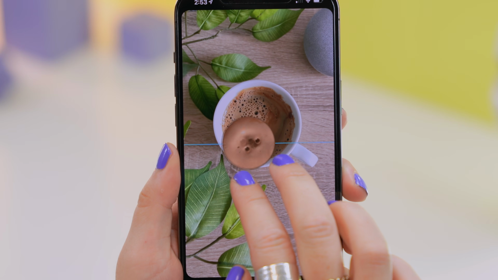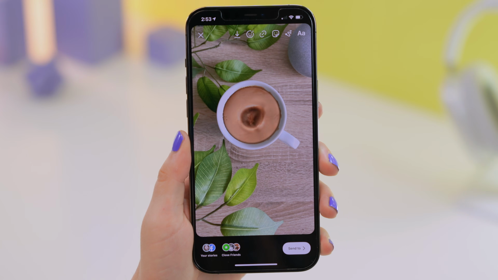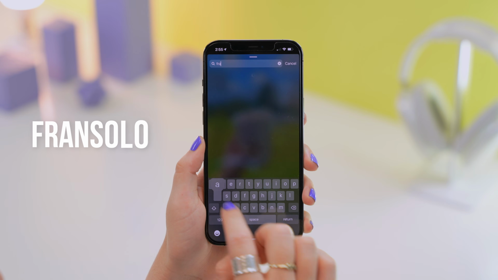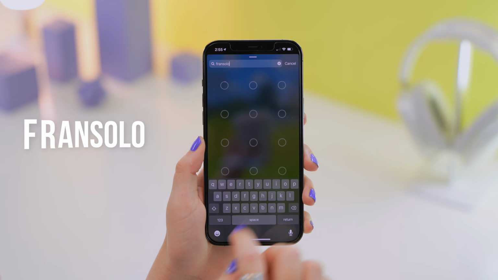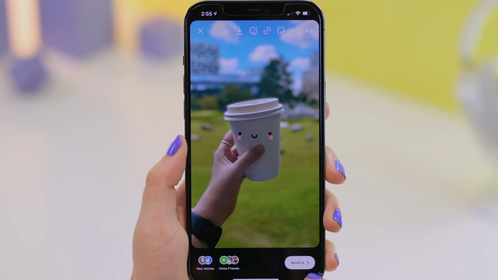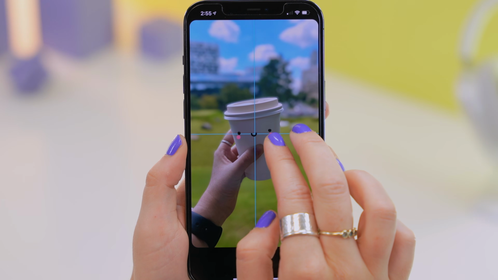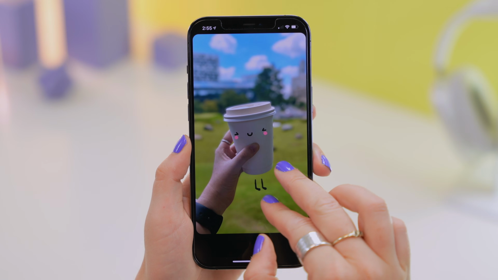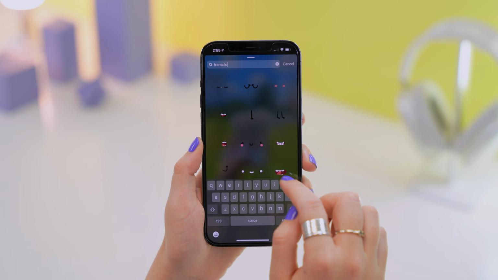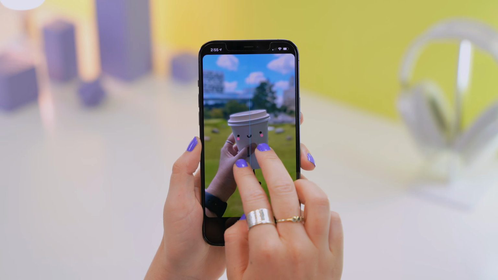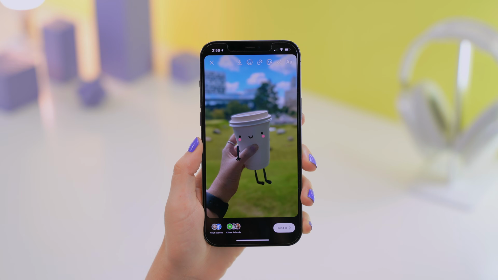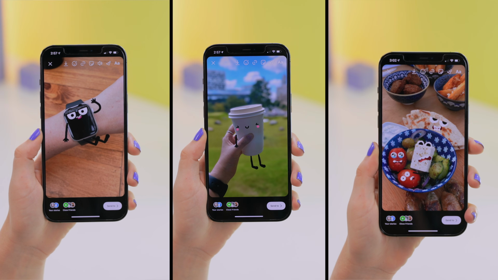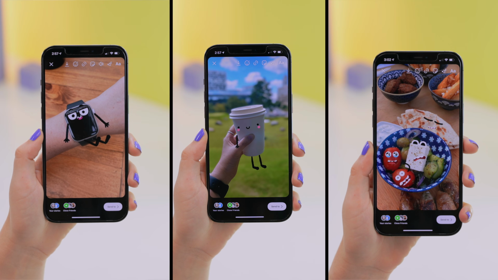So I chose this one, enlarged it to the same size as my cup, as you can see, and in seconds I had a much cooler story than what it would have been. Another one you can do is type in France Solo, and this is a bunch of little character faces, arms and legs. So I had this picture of a coffee cup, I added a little face, then some little dangling legs, and finally an arm that rested on my thumb, and I just thought this was so much fun. It actually becomes kind of addictive adding faces and legs to a bunch of different items, so definitely search these GIFs next time you make stories.